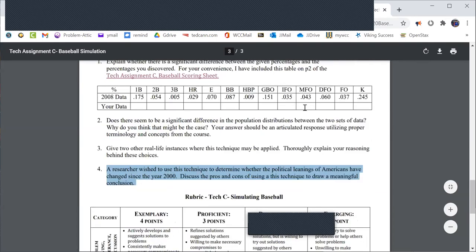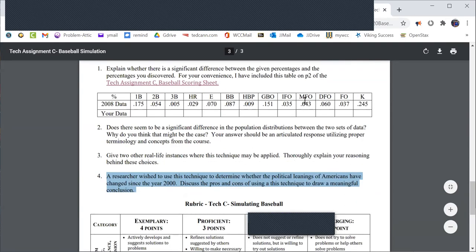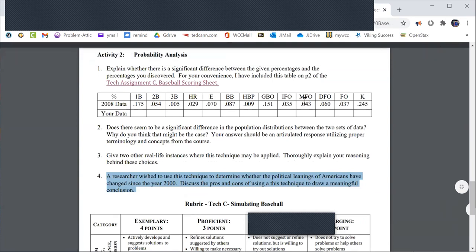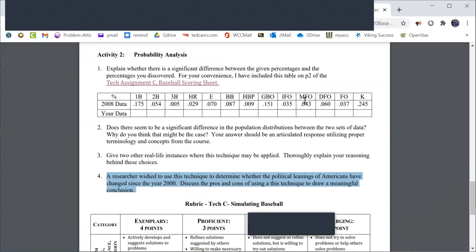But what I wanted you to get from this, aside from the fact that the ANOVA part didn't really make sense, was that I was looking for you to take this concept of baseball, which I love, but not everybody else does, and say, okay, well, yeah, we did your baseball thing. Here's what I would use this technique for. That's what I'm looking for there.